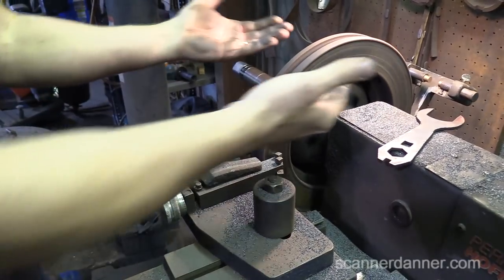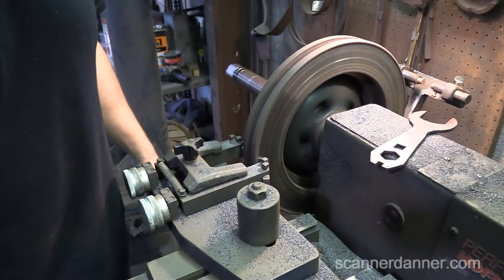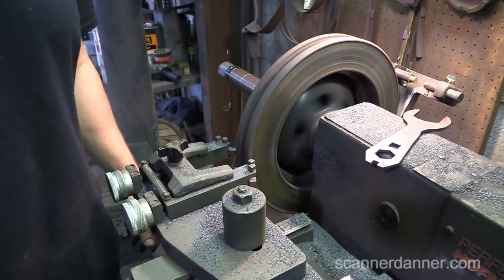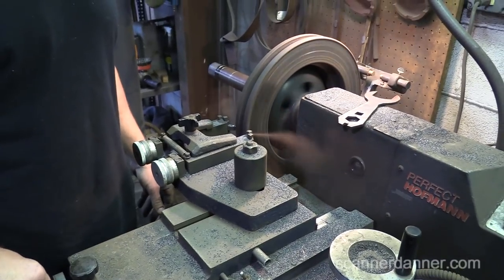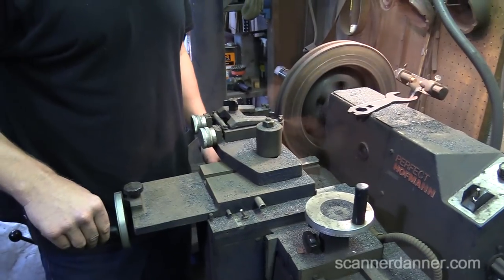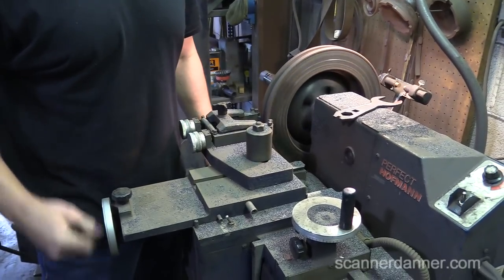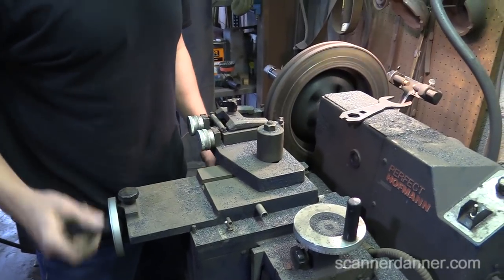Before we're ready to cut this, we want to take the ridge off on the outside. And the reason you'd have a ridge here, Caleb, is because the pad doesn't ride there. And I know I didn't measure this rotor. I don't care. We'll measure it when we're done.